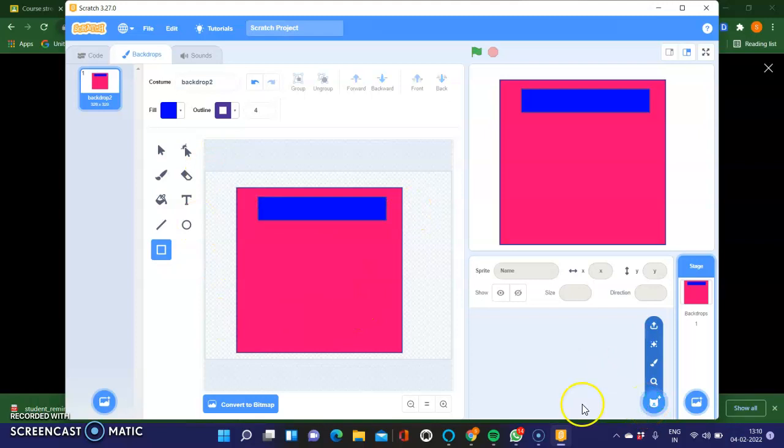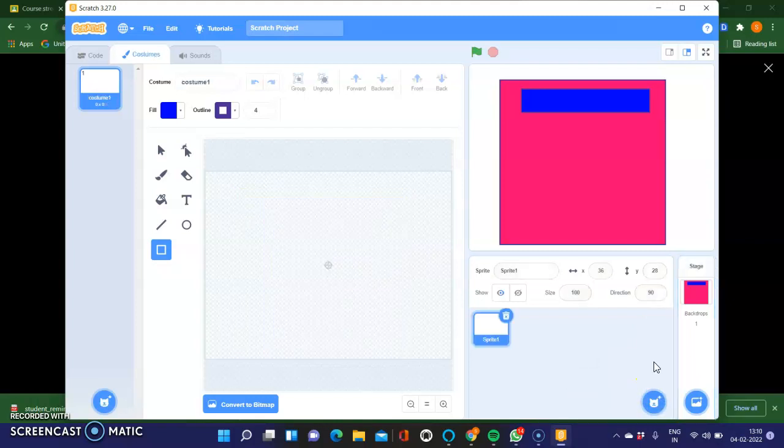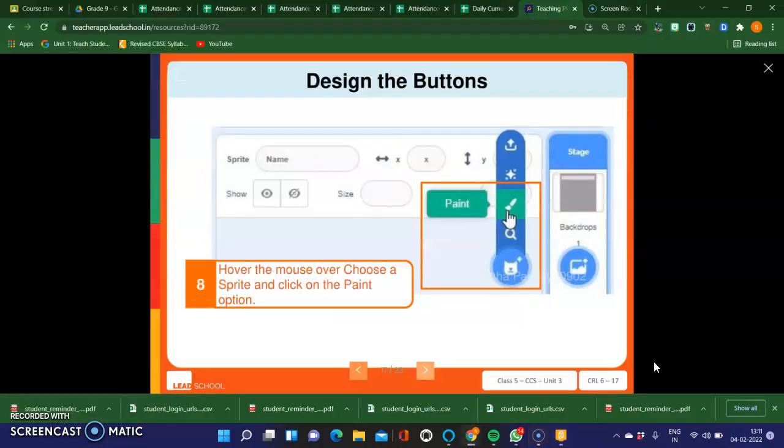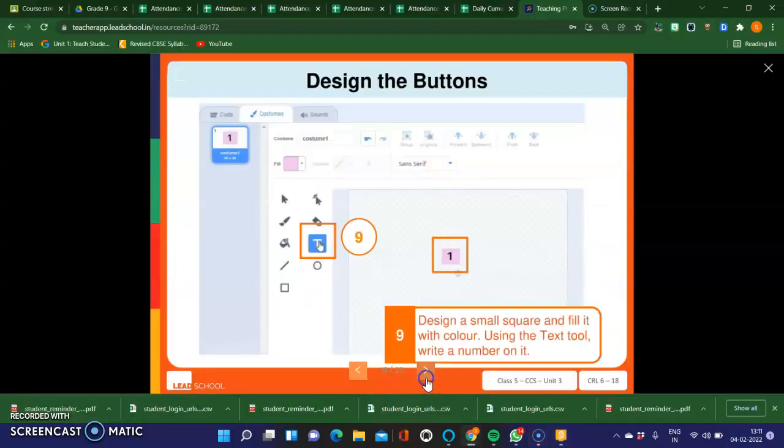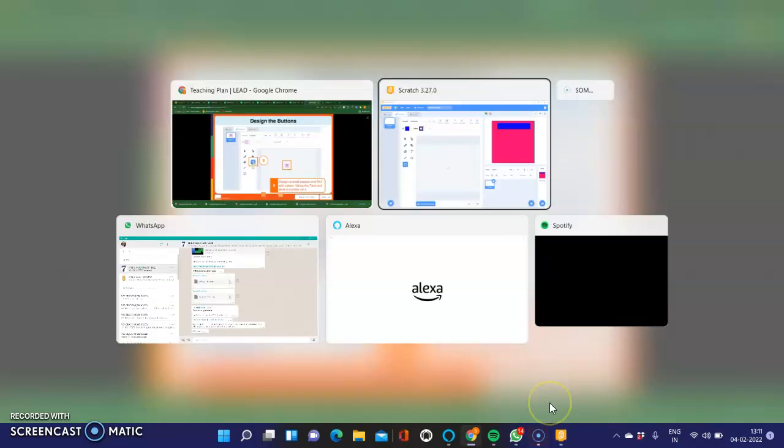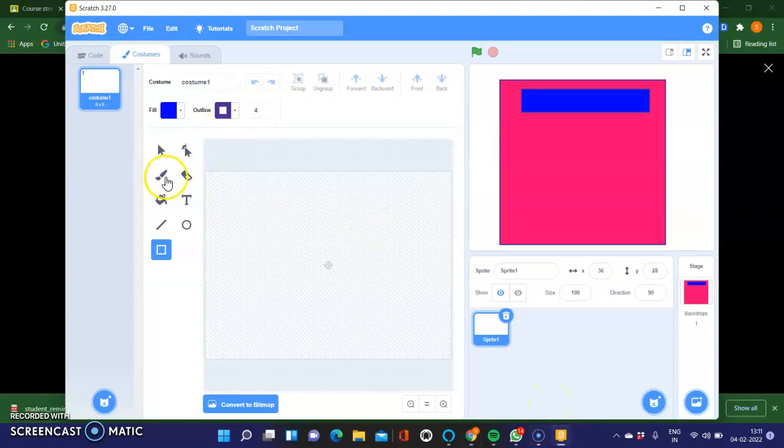So for a sprite, on the left hand side here you have a sprite icon with a plus sign. There you have to go to this paint brush. Okay, so click on paint brush and now we are going to design our sprite. Okay, so the way they have done, same way, in this way, and now we are going to use this text tool and design number 1. Okay, so take the text tool from here and we will design number 1. Okay, so it should come properly in a box.